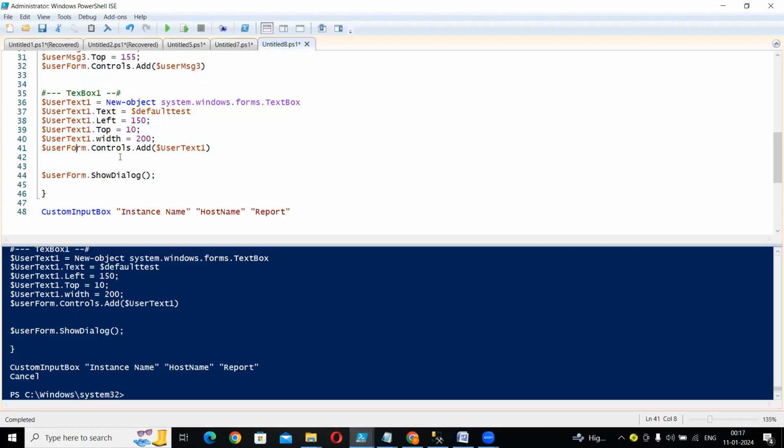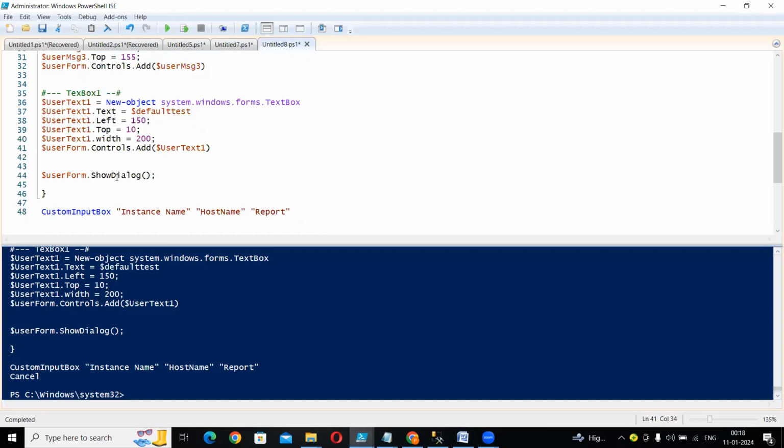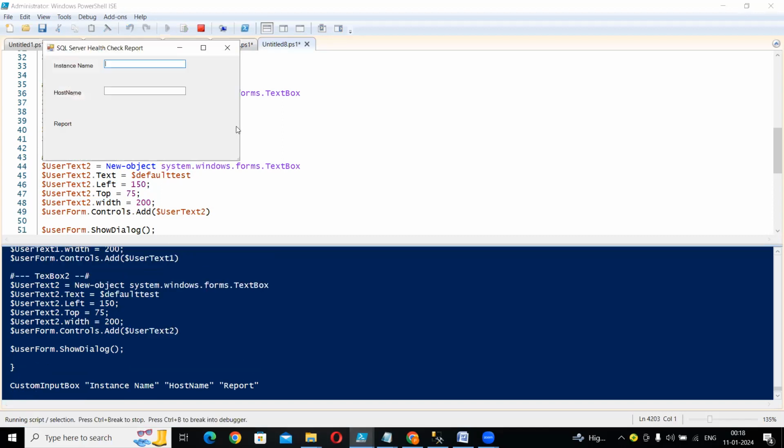And the same thing, I have to add the control. I told you where I want to add it in the user form. I want to add this, right? So I have given it here. So that is text box 1. Same way I have to go with text box 2. Everything is the same, nothing is going to change except that value. So I pasted here. If you see this 2, you can try that also. So the default value will be the same, only these 2 are changing, and I have given text box 2. Execute it. So now you will see in front of this I'm getting this.